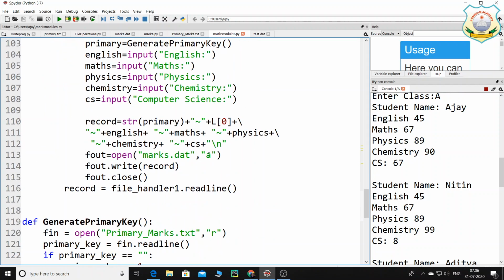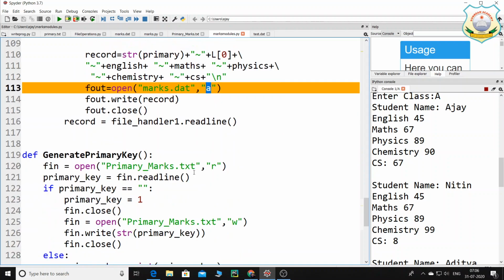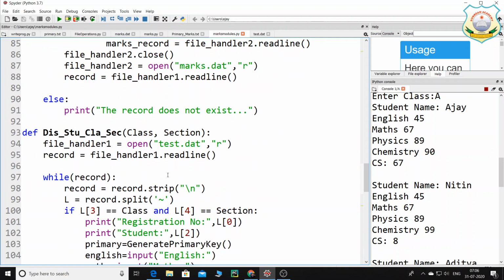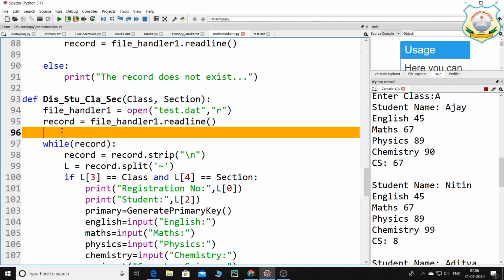This is where we were actually taking the data from the user and writing it in the output file, right? And I've kept this output file in a mode. Fine. And so over here you need to give a check whether that particular record already exists or not. How you're going to give that check is, first you can have one more function, and then check for that particular registration number.